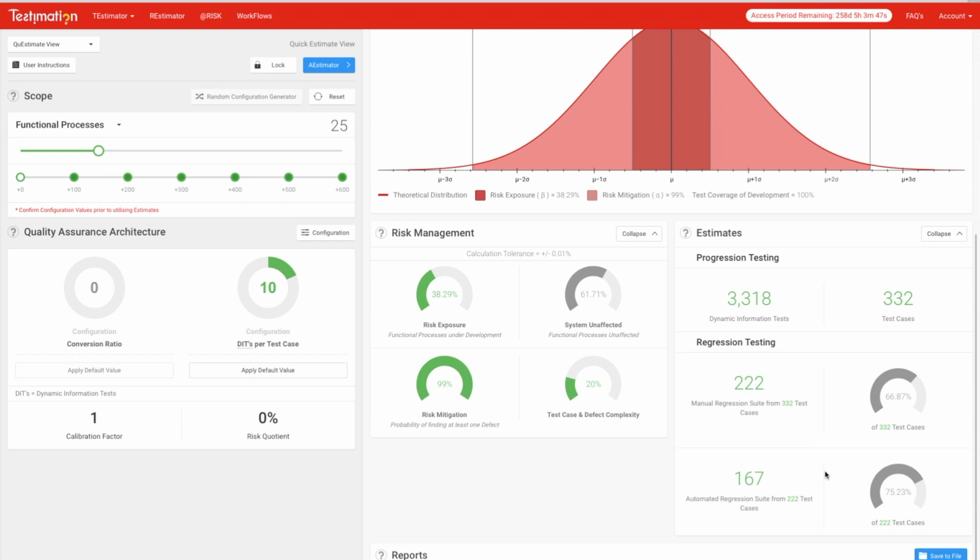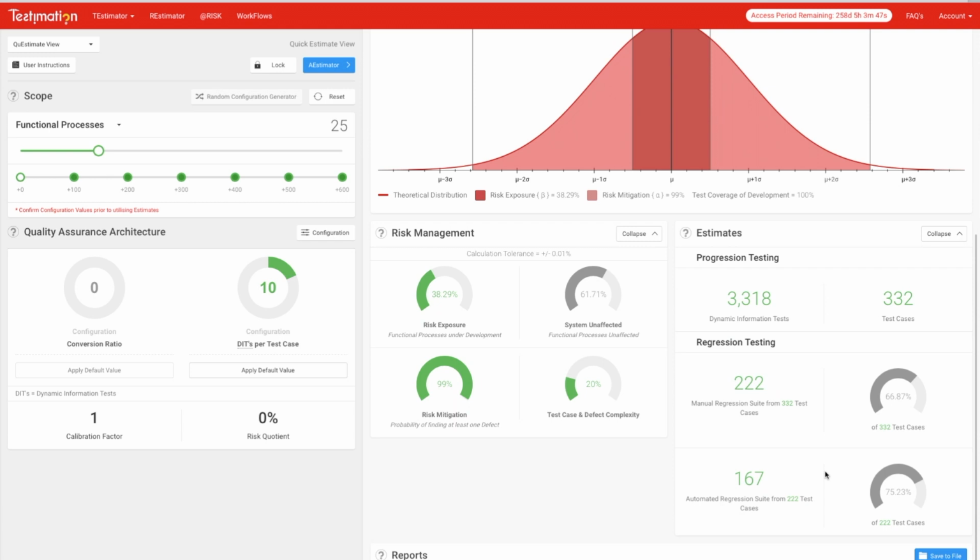By contrast, the risk mitigation indicator displays the probability of finding at least one defect based upon the quality assurance strategy we have designed. The probability of finding defects is a key feature in this application suite, which we can control by selecting the Advanced View user interface. However, the default probability in the Questimate view is 99%. This is one reason why Questimate is an acronym for Quick Estimate, whereby an estimate with high probability of finding defects can be generated very quickly. That is, we let science do the thinking for us.